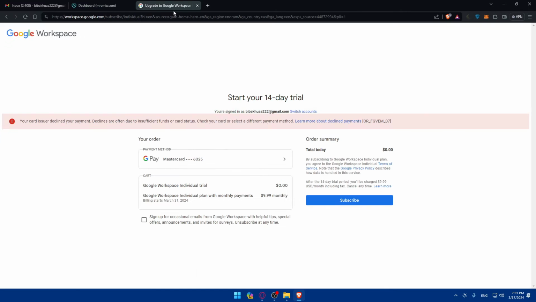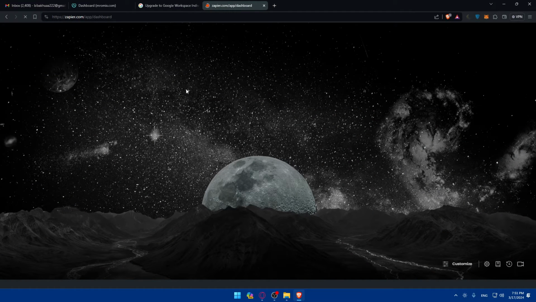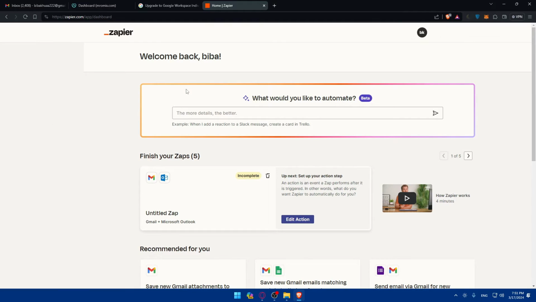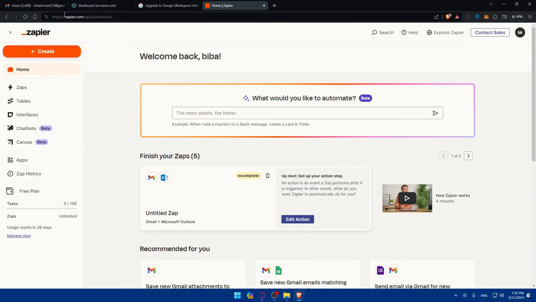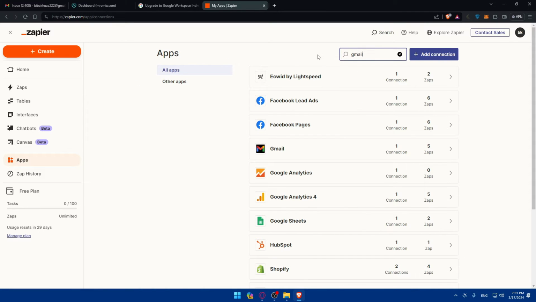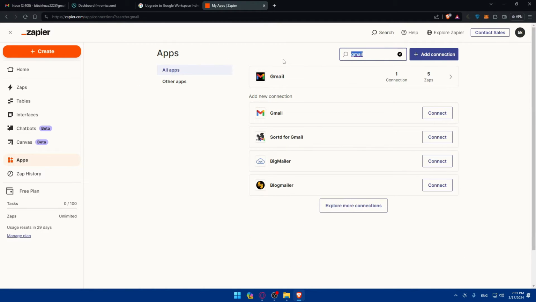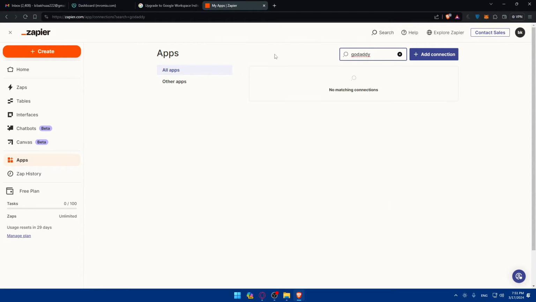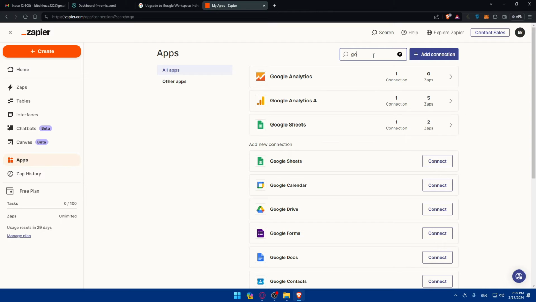So of course, other than that, let me just go and check if there's an option where you can automate a lot of stuff using Zapier. So first of all, just go to zapier.com, log in to your account if you have one. If you don't have an account, just go and create a new one. Then simply go to the panel, click on apps. And of course, we'll have to look for Gmail, which I'm using here. And we'll have to look for GoDaddy. I don't know if it's in here. So yeah, it seems like GoDaddy is not here, so I'll not be able to use Zapier.